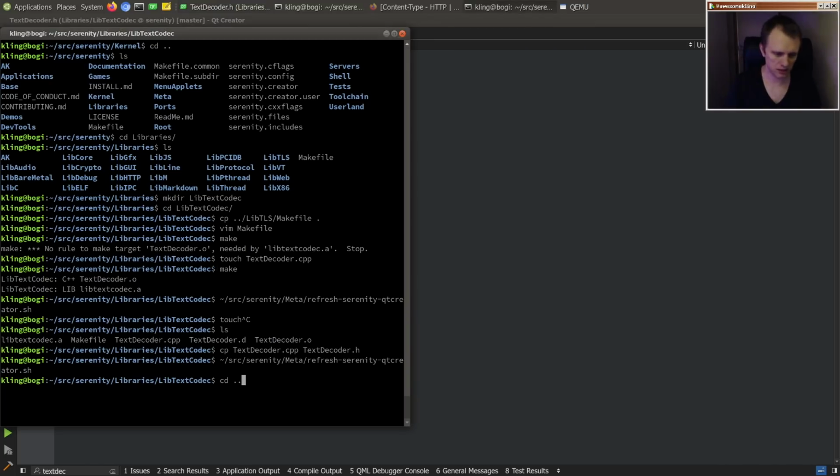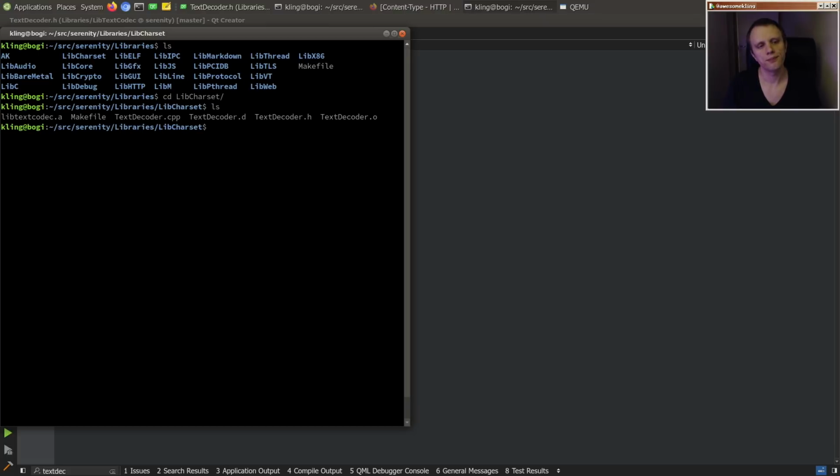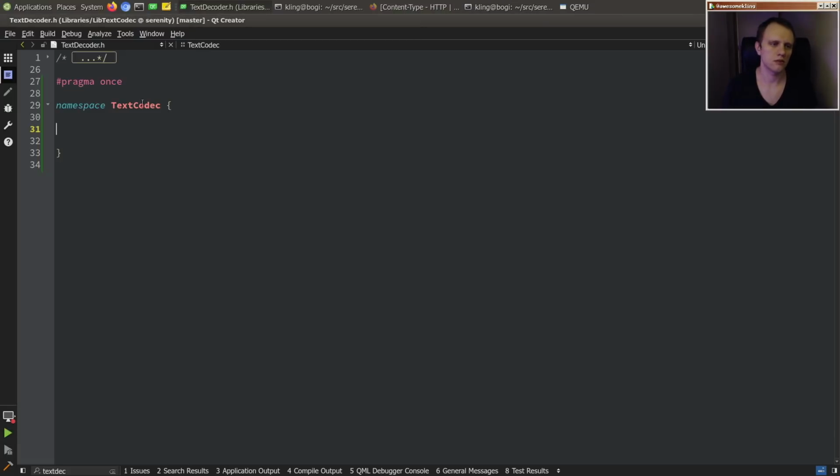I am immediately changing my mind and renaming it to libcharset. Boom, libcharset. Yes, I like that better. So then it would be namespace charset, class text decoder, maybe even decoder.